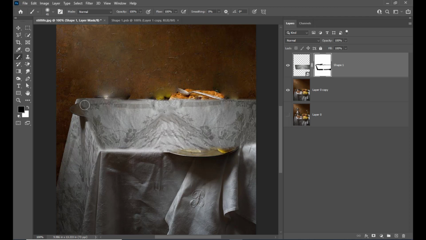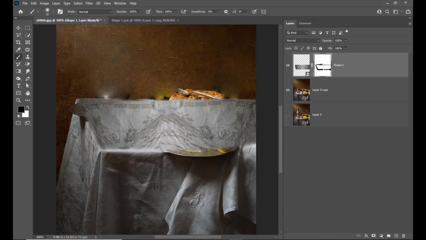Right. So here also we can slightly remove here. Okay, just over here, right. So we will adjust these areas later. Make sure that we don't erase the pattern, right.